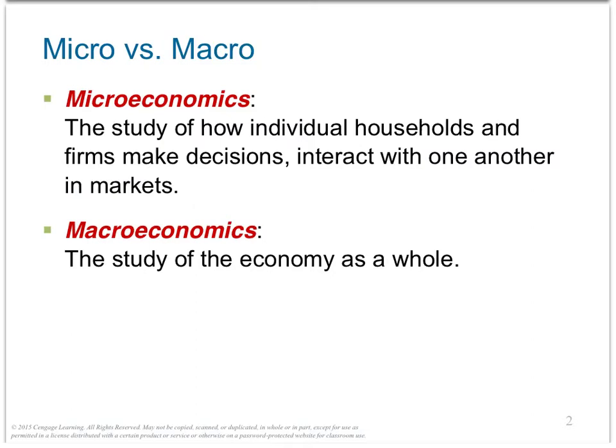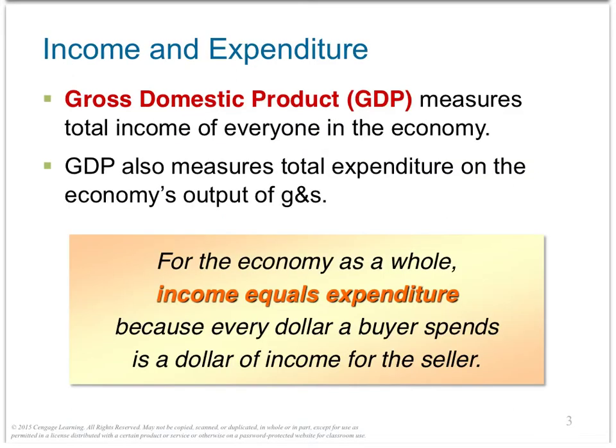First, we start with the gross domestic product, which measures the total income of a nation, and GDP is the most closely watched economic statistic because it's thought to be the best single measure of a society's economic well-being. Let's try to understand first what gross domestic product is, or in short, GDP. I'm going to say GDP instead of gross domestic product. It measures the total income of everyone in the economy.